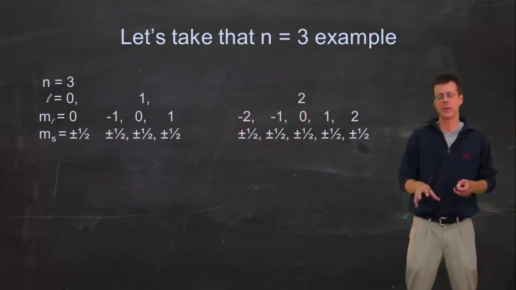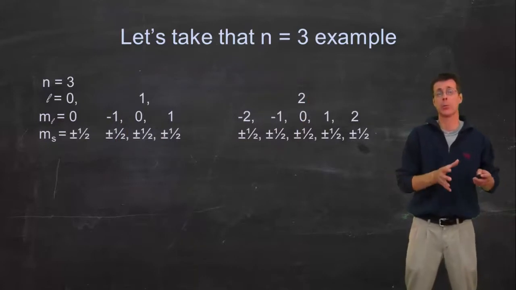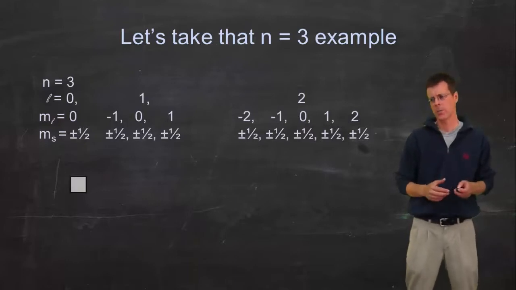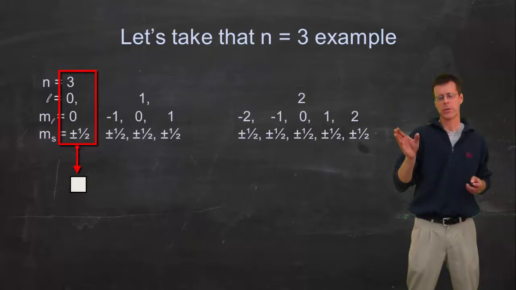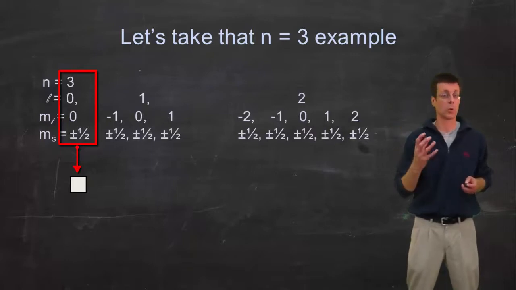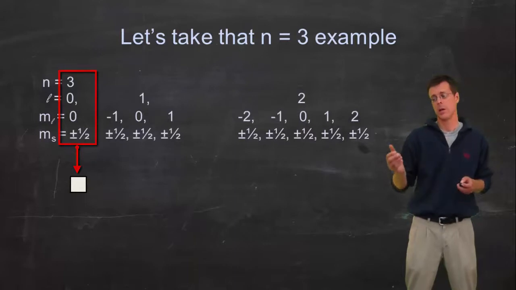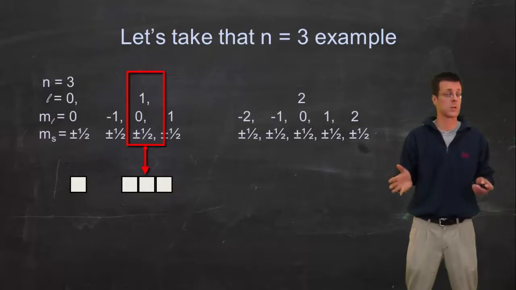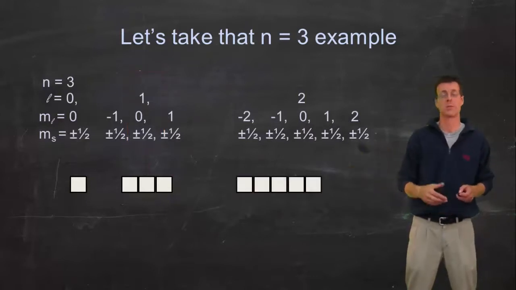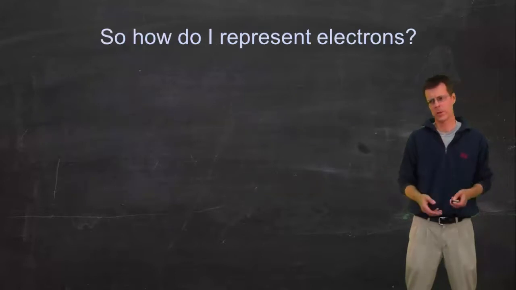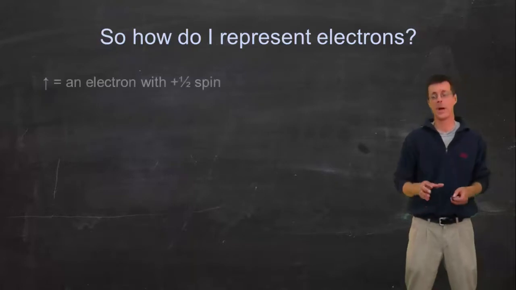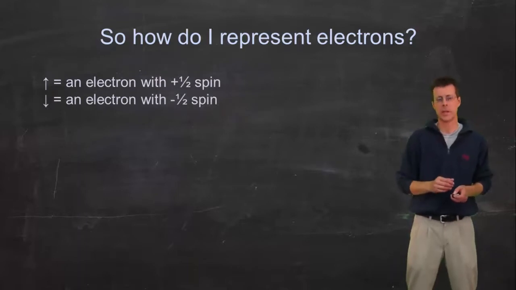However, more importantly than that is, how do I turn that into something that I can use to represent an atom with electrons that is capable of bonding? We're going to use a box. So in the first one, with L equals 0 and M sub L equals 0, only one orientation, only one box. If L is equal to 1, then I can have -1, 0, or 1. 3 orientations, 3 boxes. And finally, with 5 orientations, 5 boxes. What about electrons? Well, electrons, sometimes I represent them as dots. This time I'm going to represent them as arrows. I'm going to have an arrow pointing up to be a spin of plus 1/2, and an arrow pointing down to be a spin of minus 1/2.